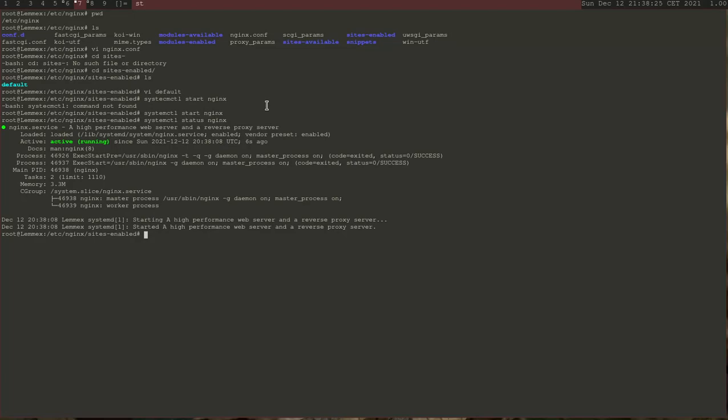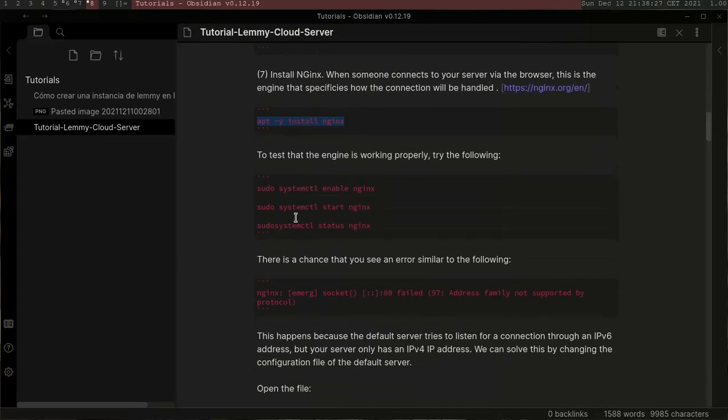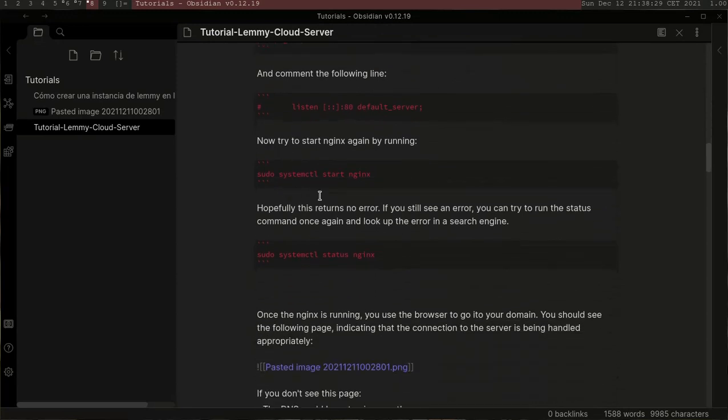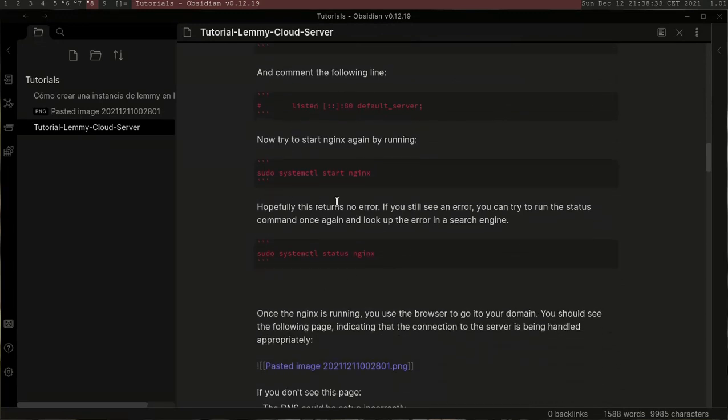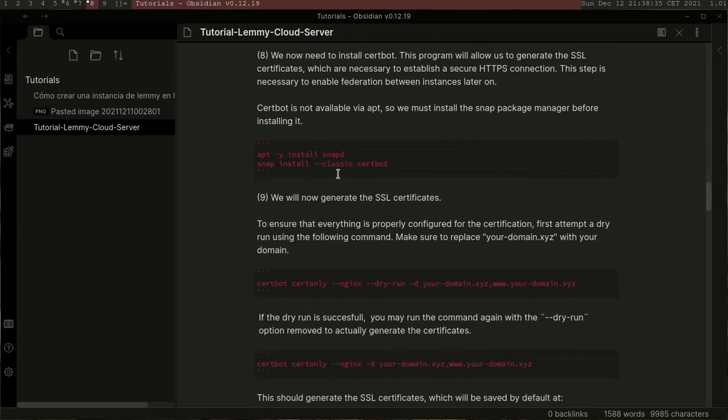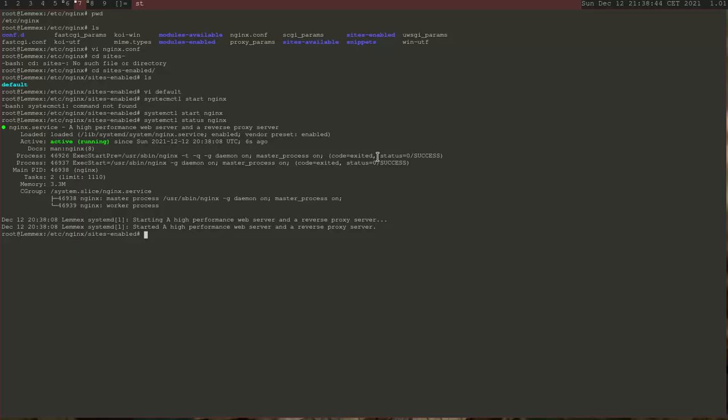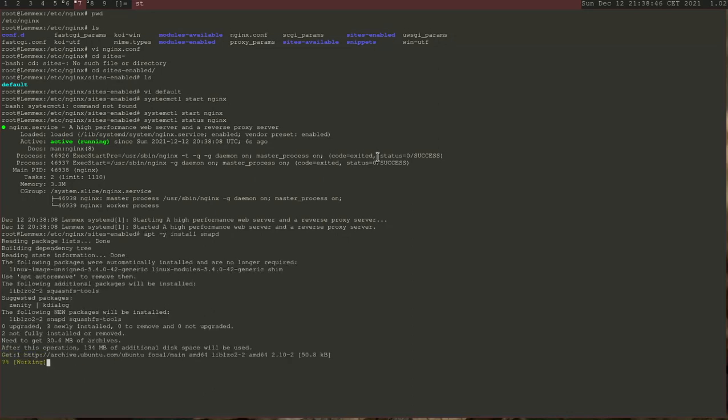Now that we have Nginx, we can skip this. This document will be available in the description, by the way. We also need to install certbot. To do so, since it is not available in the apt package manager, we need to install a different package manager called snap.